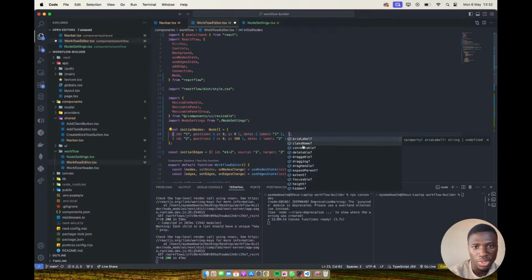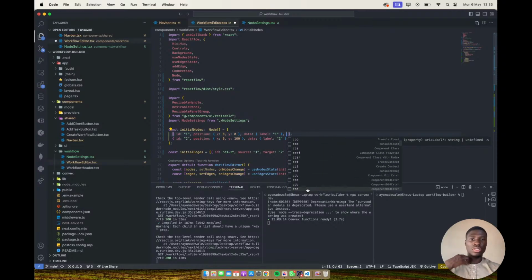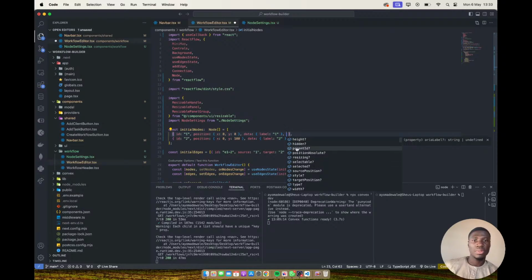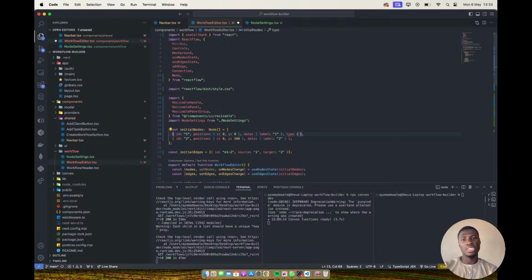So you see all the properties that are available: aria label, connectable, deletable, draggable, dragging, expand parent, extent, focusable, height, hidden, z-index, style, so we can style it, source position, target position. So we can set parent ID. So you can set all of this. But what we want to set is a type.